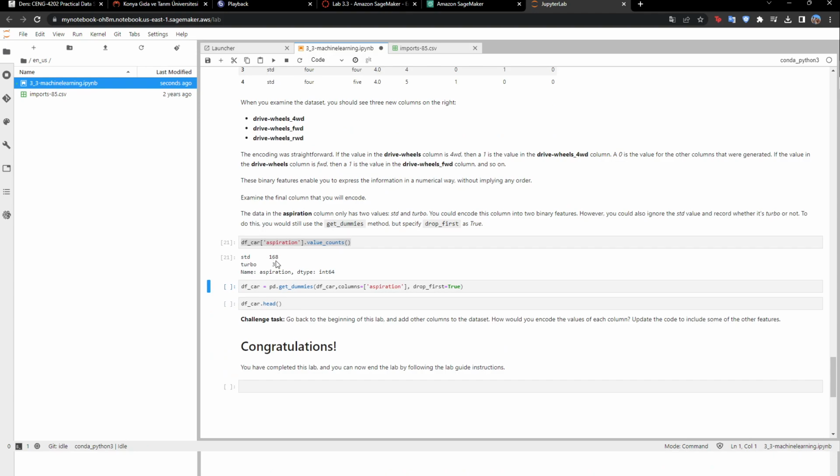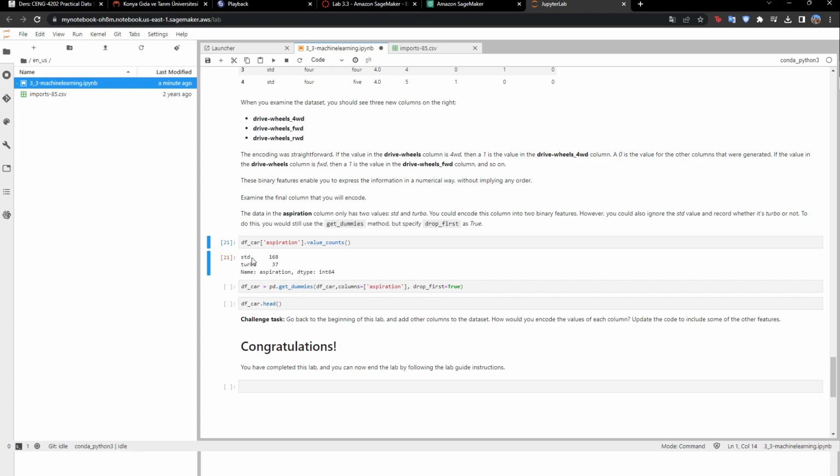For 168 cases it's standard, and the rest of them are turbo in our car CSV file. When we do encoding for this categorical data, there are just two values aspiration can take, standard or turbo, so we can represent it as just binary.